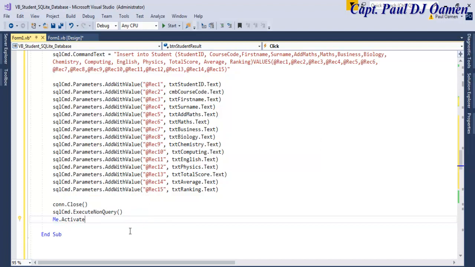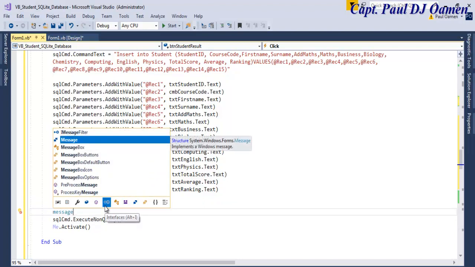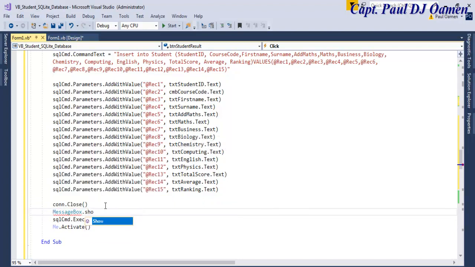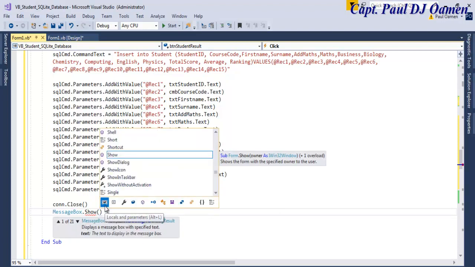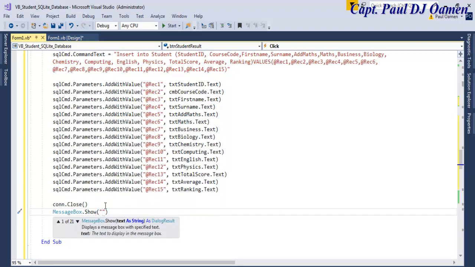There we go. Supposing we add a message box here, just to validate the fact that something is added. So I can then say message box dot show the following. Student record updated. Right, and come right down here, comma, student, that's the name, record.